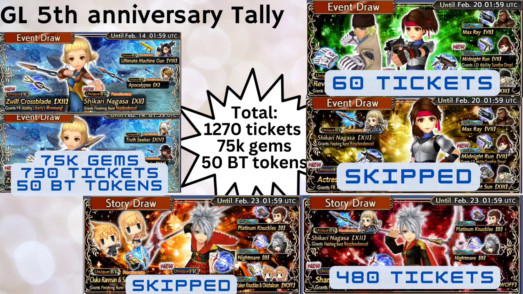Finally, the last event was Size, and I was contemplating skipping this event, but I really wanted to try how Size and Penelo can synergize well together, and they are actually pretty good together. Not to mention, of course, Size is a great solo for Dare to Defy Stage 3 and her own Shinryu event, so I ended up just going after her, and I did get pretty unlucky, so to speak.